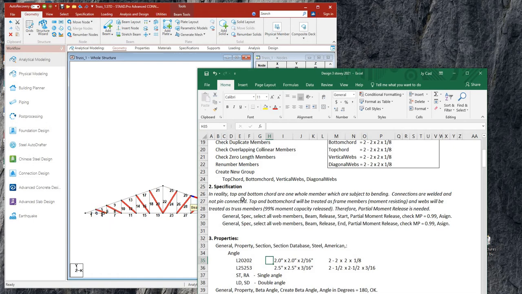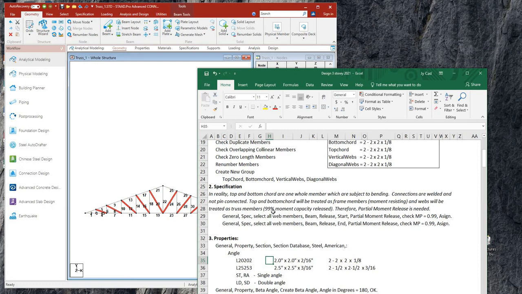So, top and bottom chord will be treated as frame members, that is moment resisting, and webs will be treated as truss members. Remember, the top and bottom chord have moment capacity. Then the webs, the diagonals and the verticals, will be the truss members.